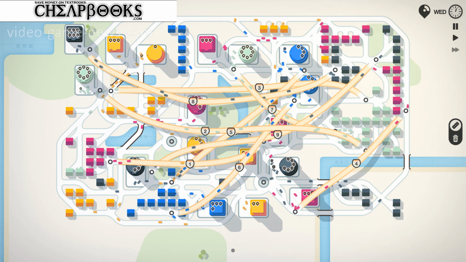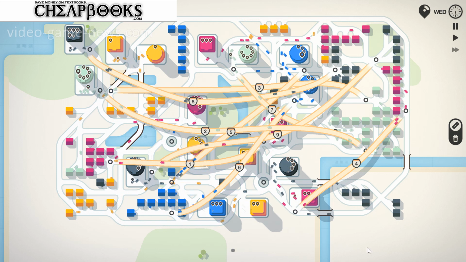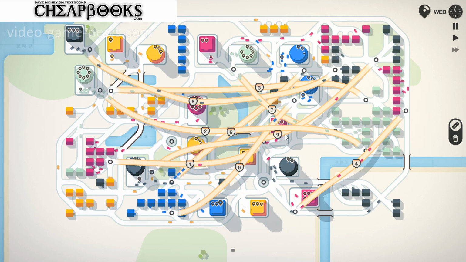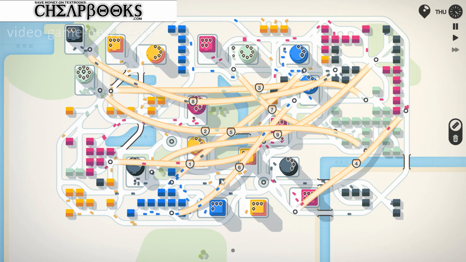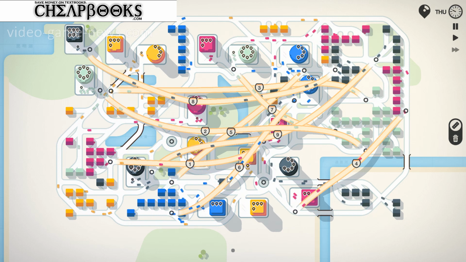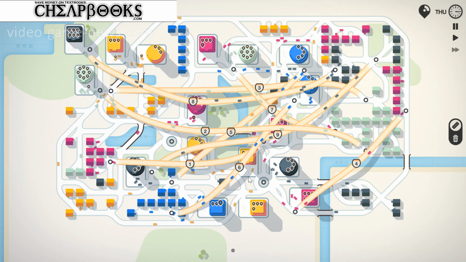Number five, expect motorways to go east and west since the map is horizontal. Almost all motorways are going east and west. I almost never do something going north and south because the distance is just too short.